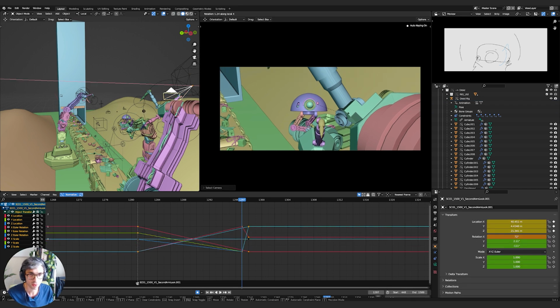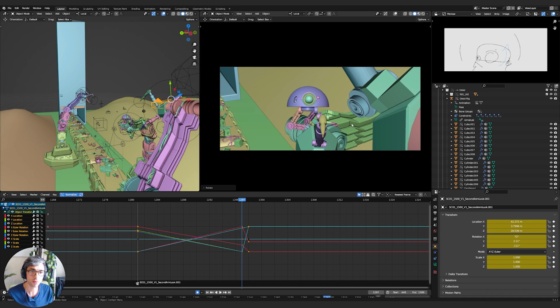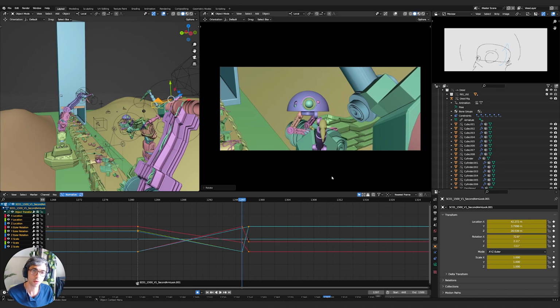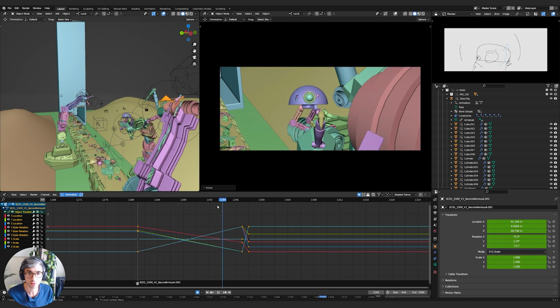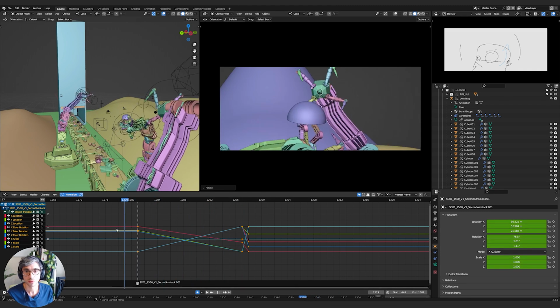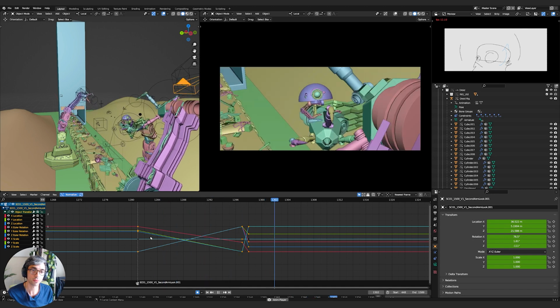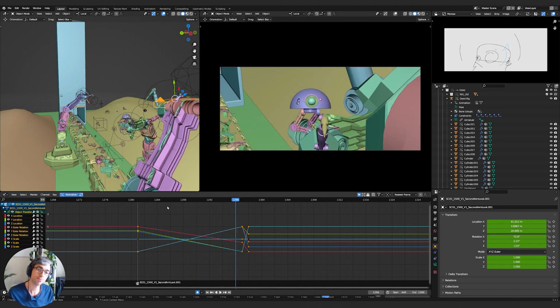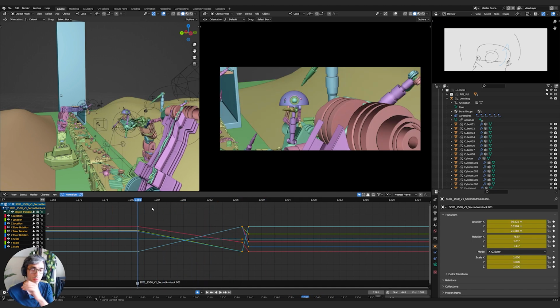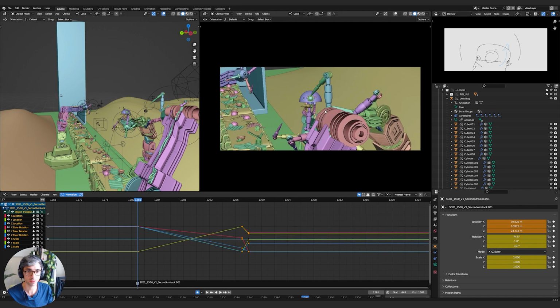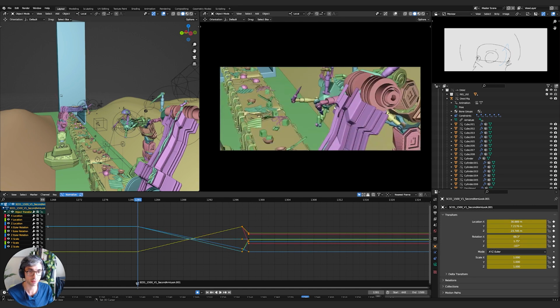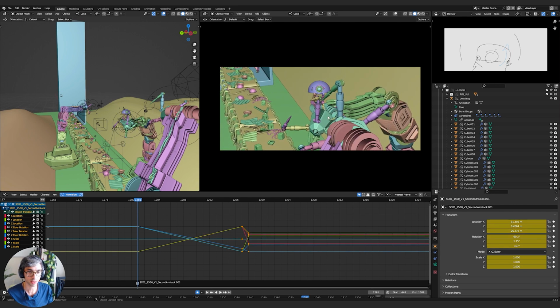Camera, go up. Stick it right on him. Yeah, it doesn't work. It's not the same dramatic feel if we're behind this robotic arm. Like we do feel like we need to be up above somehow, so it's like looming over him.